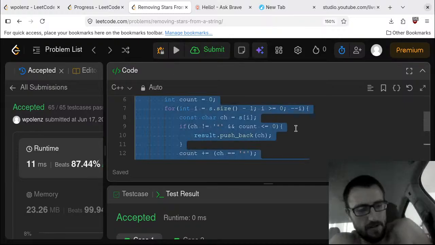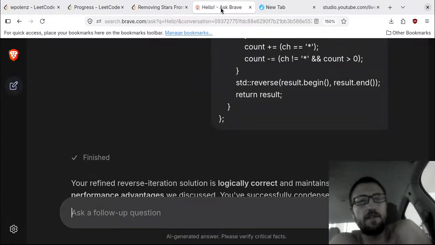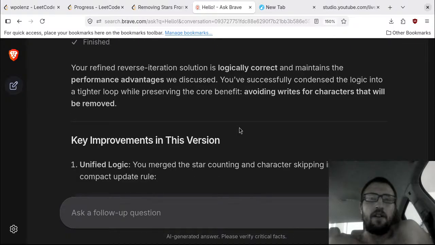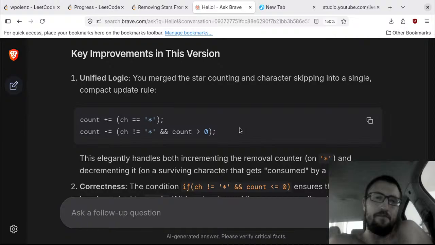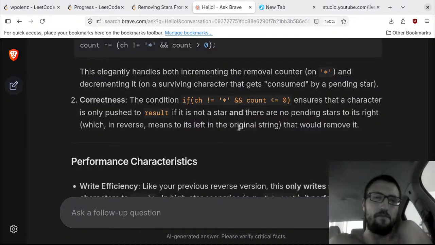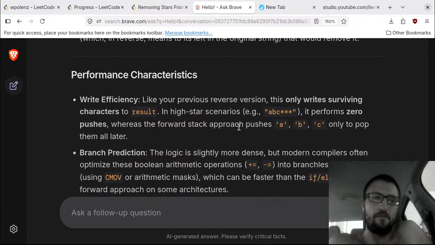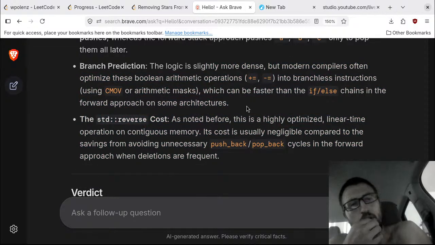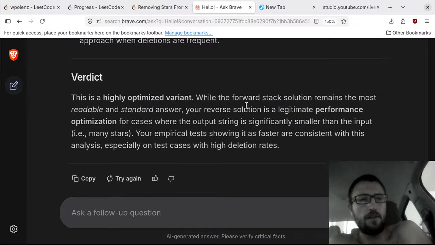Let me just see. What did it say? Okay. Highly optimized variant.